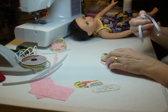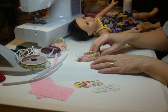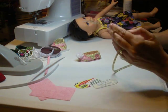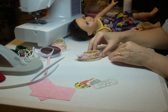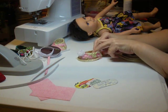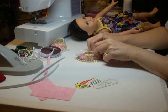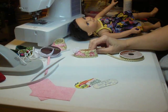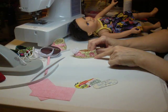And then I could always braid my own different colors, the dark pink, the light pink, and the white, and make my own braid. But I bought this one after Christmas when this ribbon was 70% off, and I got 2 rolls of it, and I absolutely love it. It's beautiful. And I was thinking that would be a very pretty trim on here. There's no gold in these shoes, but that doesn't mean you can't use it. I thought, wow, that's beautiful. That would be very pretty, because that gold complements the green color in here.